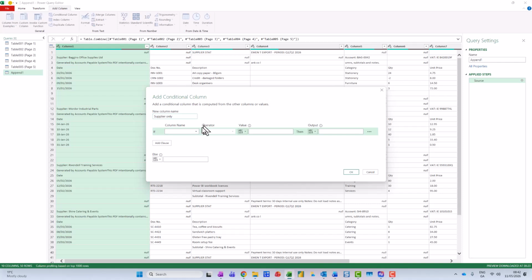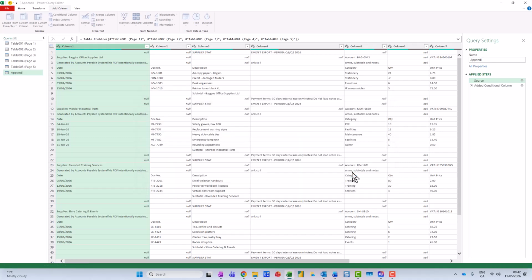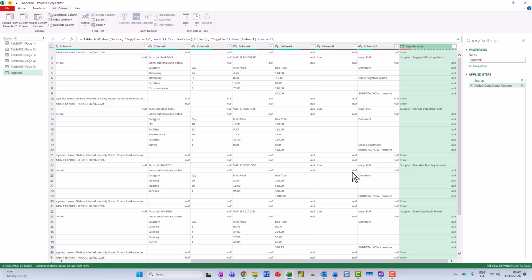The column name is Column 1, and if it contains Supplier, then I want it to return Column 1. Otherwise, I want it to return null. Okay, and there we have it.